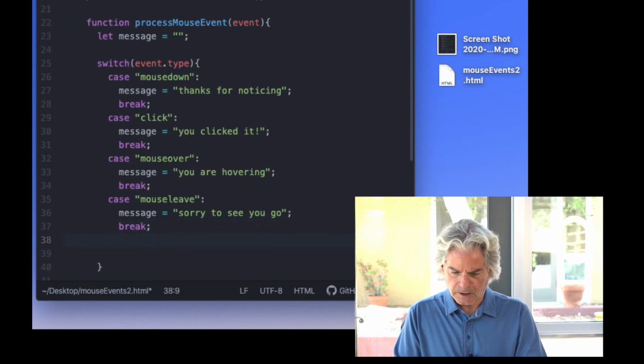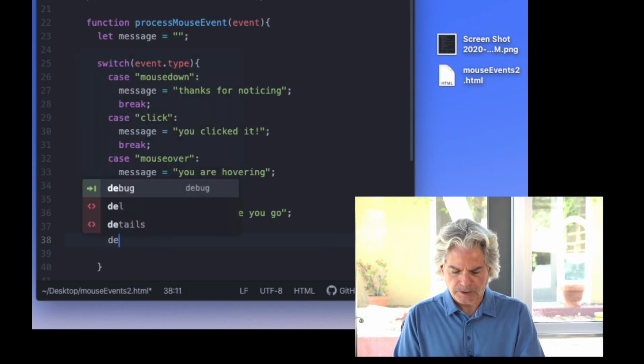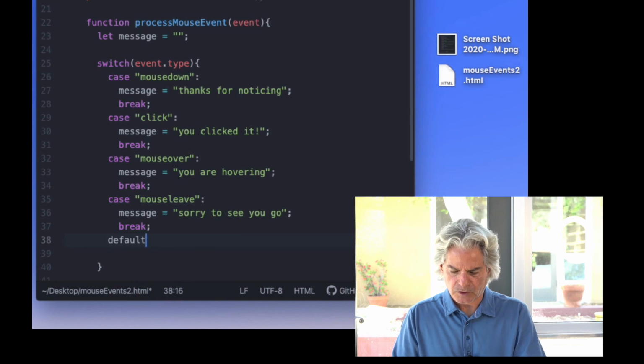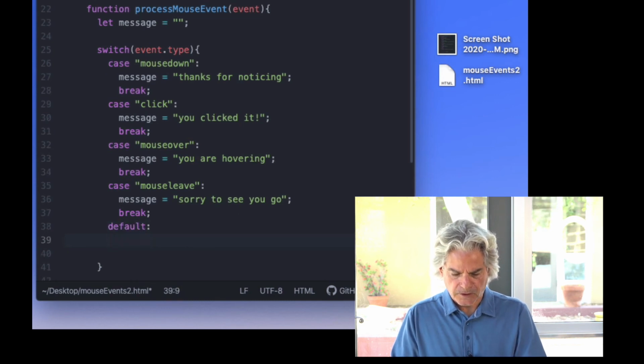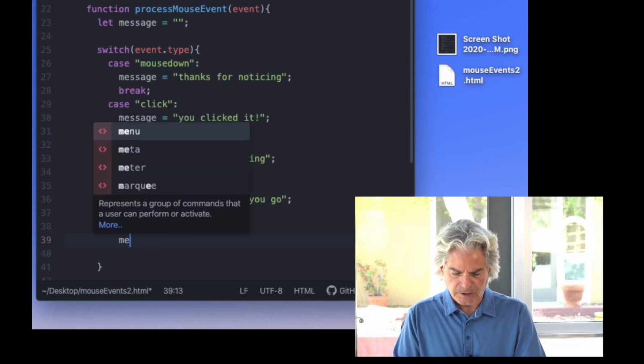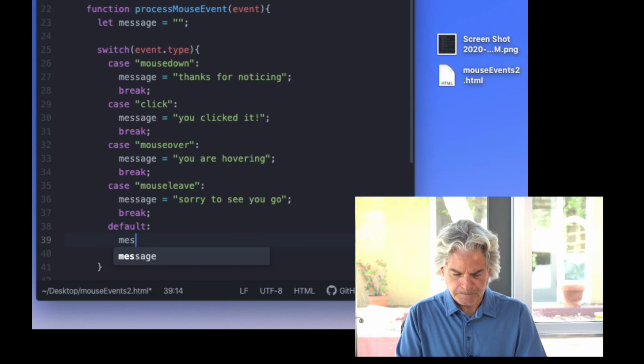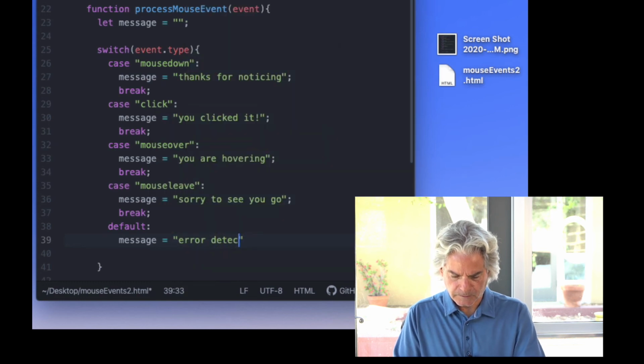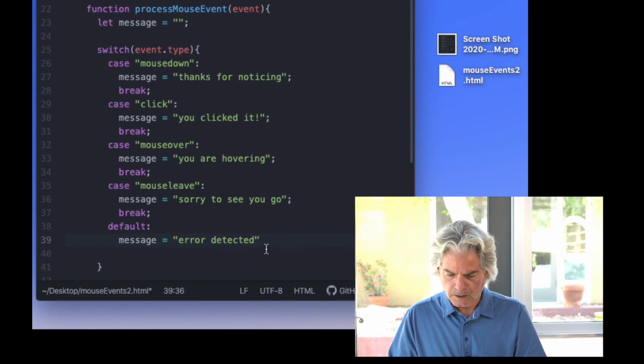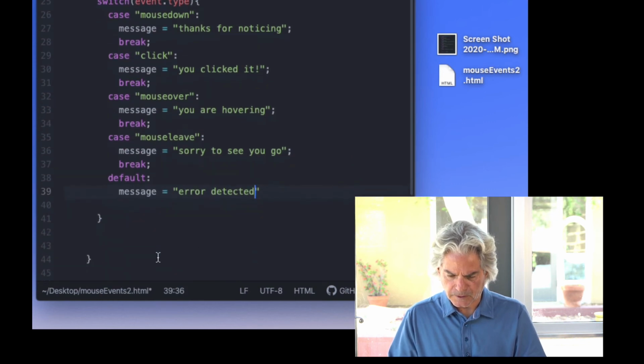And then it's a very good idea, you don't have to do it, but it's good practice to put a default in there in case something goes wrong. Default, tab, message: Error detected. And that's it for the switch statement.